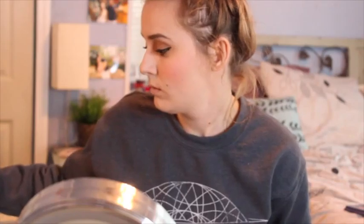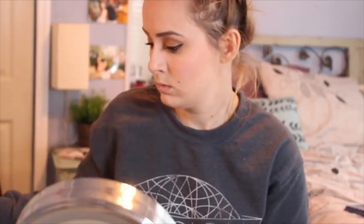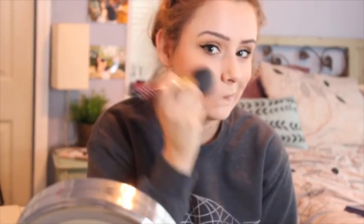Blush brush, and I'm going to be using Motives Cosmetics Blush in the color Naughty. I'm just going to be applying that everywhere, and then I'm going to go in with the new Anastasia Glow Kit in Gleam, and I'm going to be taking the shade Starburst and applying that on top, and then I'm going to be blending it with a fluffy brush just so it could be more blended. I want it to look very glowy. I think it's a really pretty look for spring.